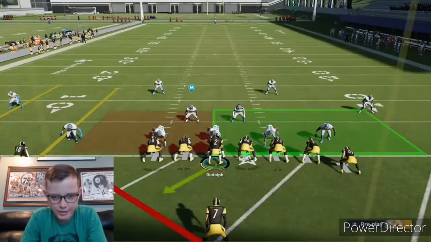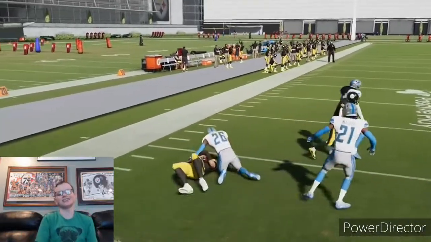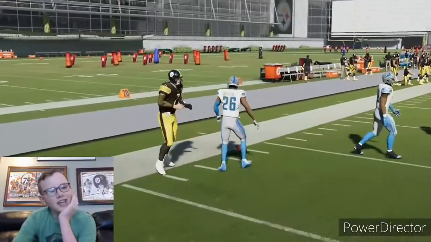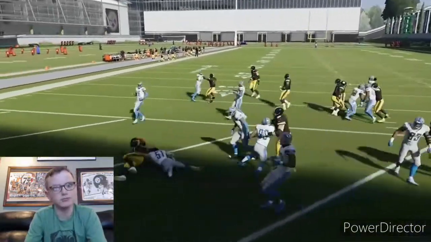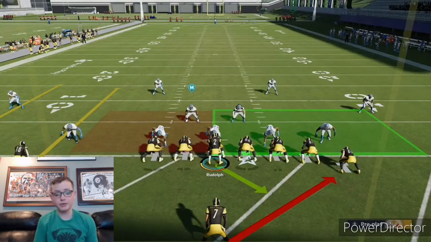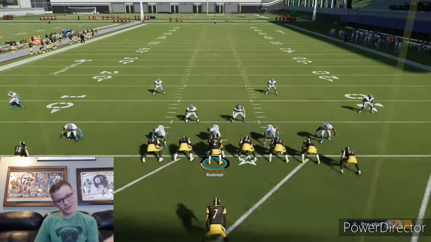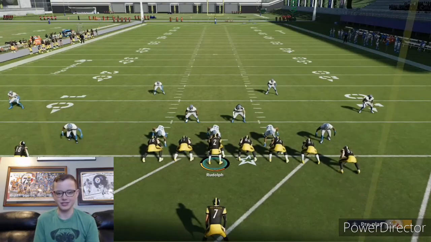We need to slow the reaction time or something, because this is somewhat frustrating. Why did I do that? I could have tried to stiff arm him. Juke! Go, Big Ben! Oh, dang it! The thing is that Big Ben isn't very fast, so it's a lot harder to react whenever you juke, or stiff arm, or spin move. Whenever you stiff arm, your running back would usually just speed off. He jukes very slowly, and then I try to avoid the defender, and yeah, it's very hard.